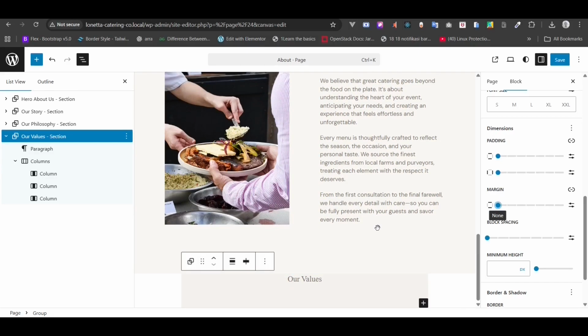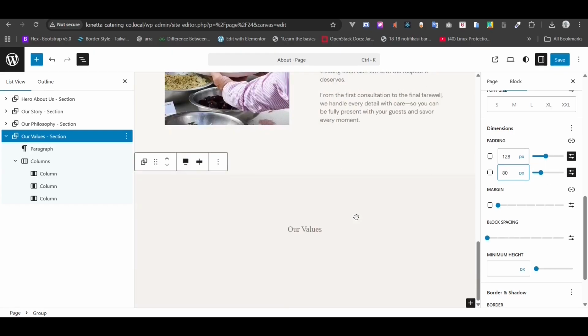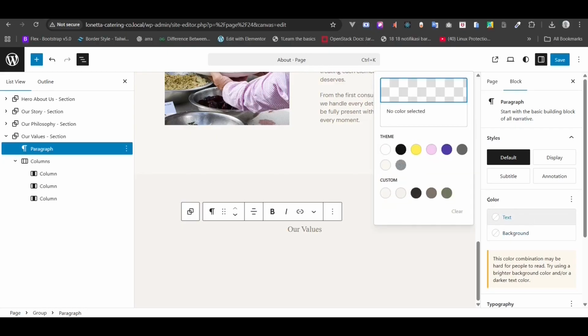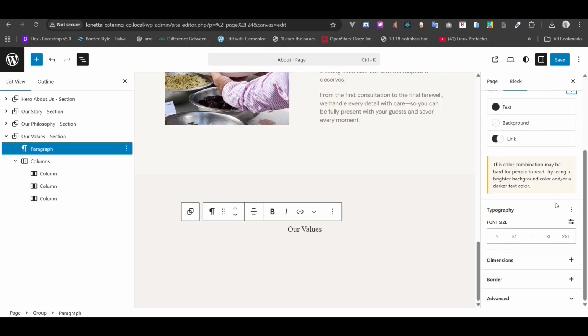Make it full width. And for the padding, I want 128 for top and bottom. And left and right, I want 80 pixel. Let's change our values text color and also change the font size to 35 pixel.